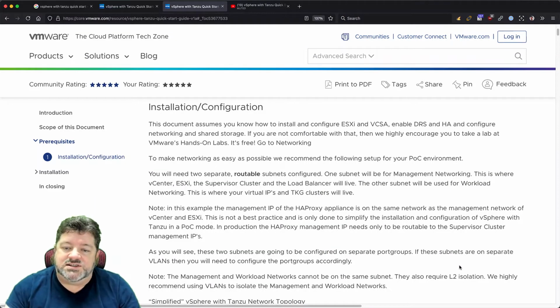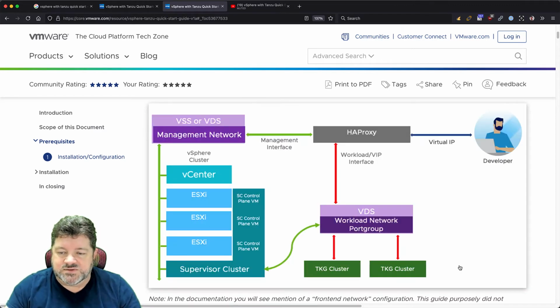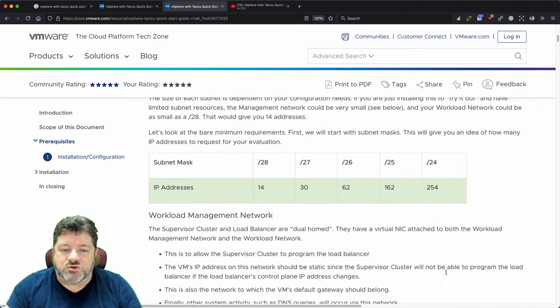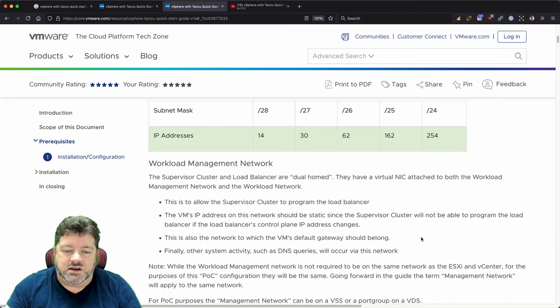The big thing here is that you're taking the information you use to deploy the HA proxy, and the information you're using for your network layout that we went through earlier, and that's where we're pulling everything together and making sure we put things in the right places. This is, as we showed earlier, a simplified layout of what a kick the tires type of environment would be set for. Obviously, this would work in a production environment as well, but we're just talking about getting you introduced to vSphere with Tanzu. So we went through all of the workload management, networking, and so forth.